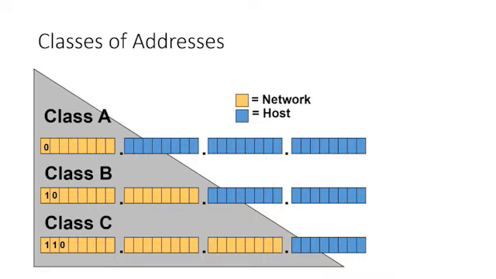Now we have different classes of addresses that I think you need to be familiar with. We have Class A, Class B, and a Class C. We also have a D and an E, but I'm not showing that right this second. You can see here that a Class A, the network portion of that address is the very first octet. That means that we can have very small amount of networks, but the networks themselves are going to be very large. So let's think about this for a second.